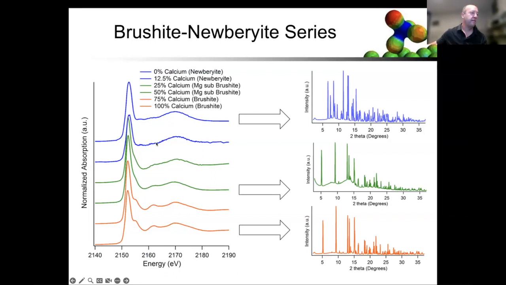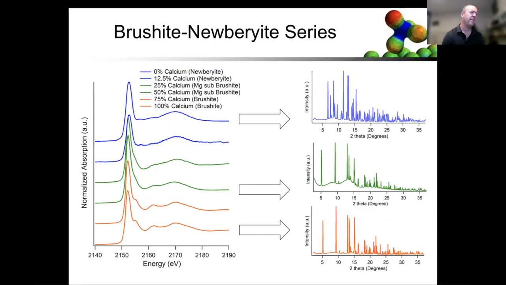And then when we get to very, very high magnesium concentrations, then what happens is that we make another phase, which is isostructural with brucite. It's just the magnesium HPO4. So we make a magnesium phosphate at high levels of magnesium. Over the majority of the mixed calcium magnesium regions, we make a brucite phase that has substitution of magnesium. And then at really high levels of calcium, then we'll make the pure phase.